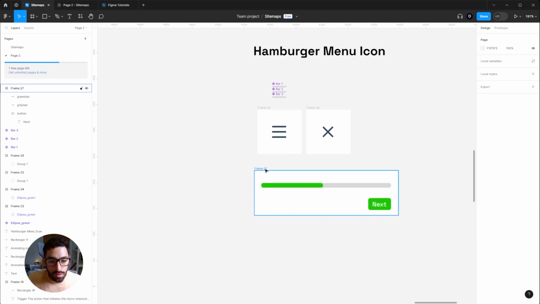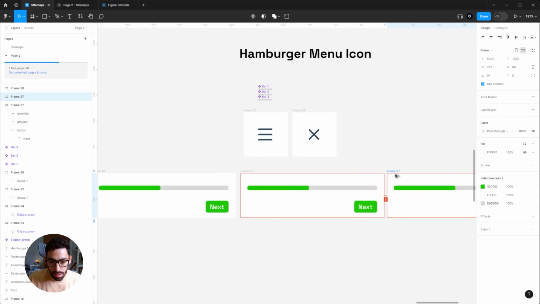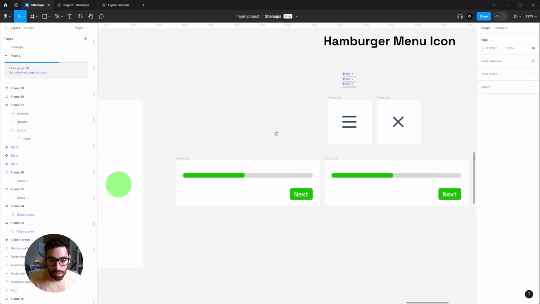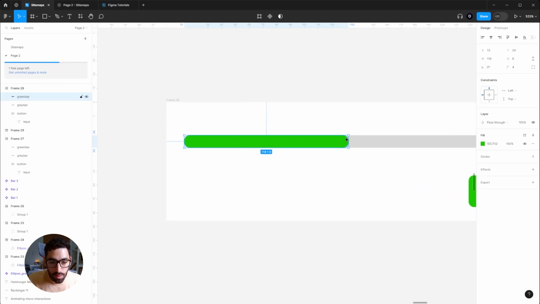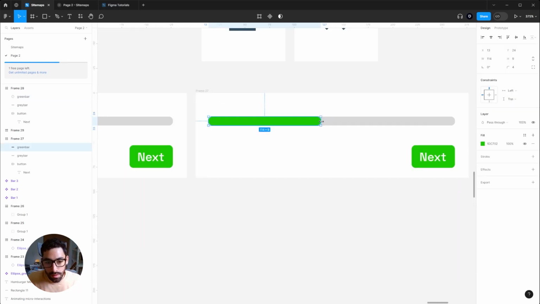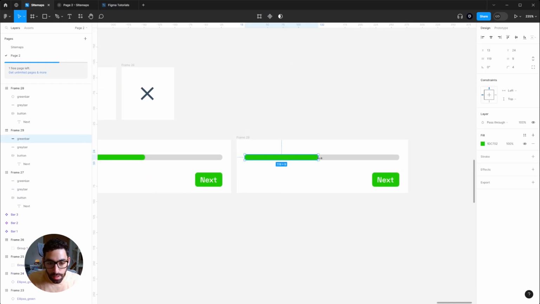So I'm gonna create 3 different steps for this, or 3 different frames. Let me duplicate those. Remember, that's done by dragging and holding Alt or Option. So on my first step, what I'm gonna do is make this bar very small and then change its opacity to 0 because I don't want it to be visible. Then I wanna make this 50%, so let's check the width of this. It's 250, let's make this 125, that's 50%. And the final one, I wanna make it 100%.